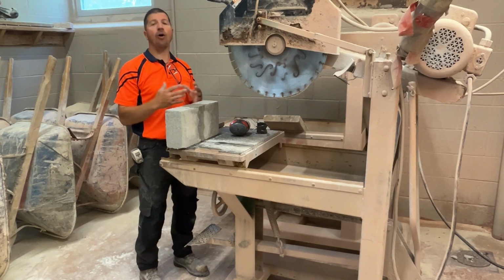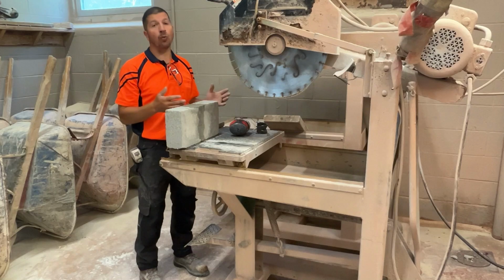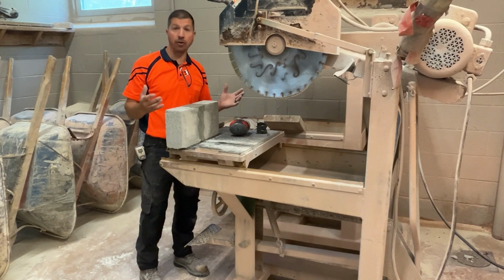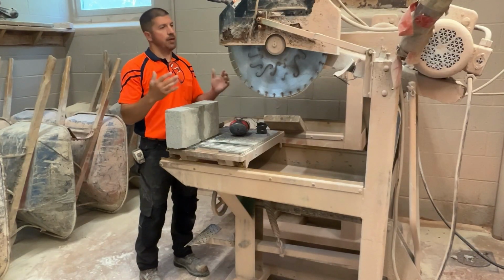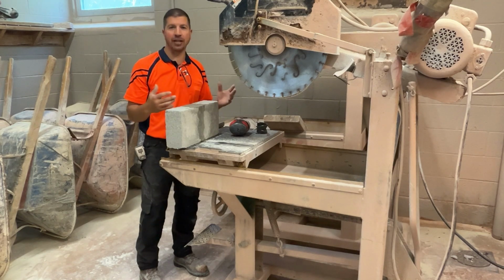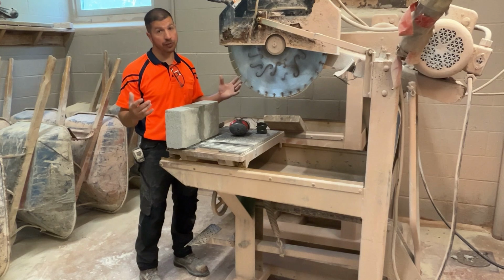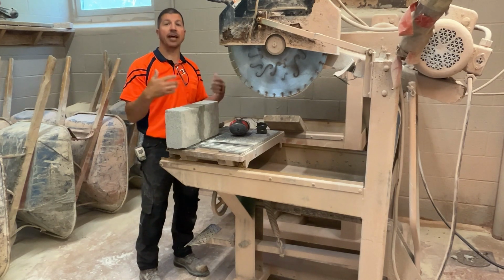If we're cutting all day on the saw, even if we're outside, and even though this is a wet saw, you might want to put a respirator on. You sort of don't need to if you have enough water flow controlling the dust. If the water flow gets too light, we're going to start emitting dust into the air, and that's dangerous. I'm going to turn the water on, I'm going to turn the saw on, and I'll make this cut.